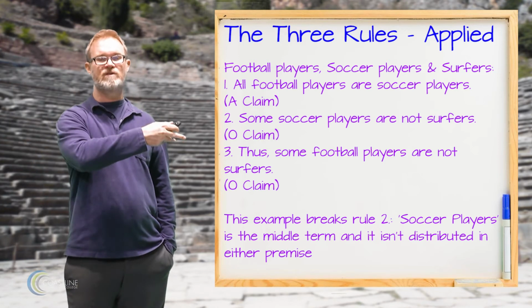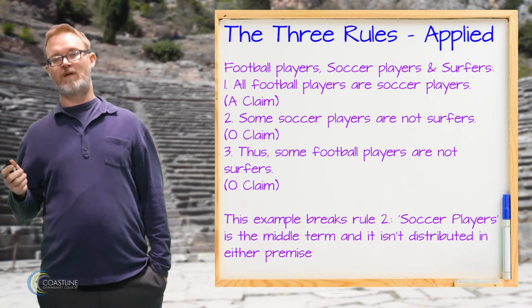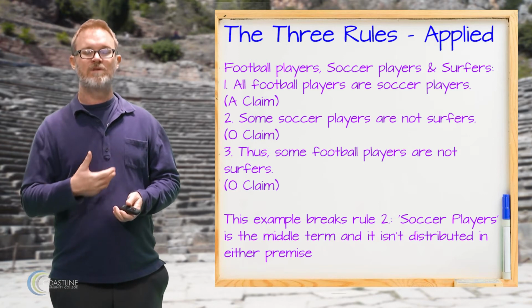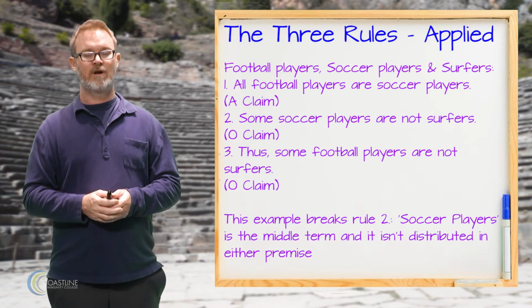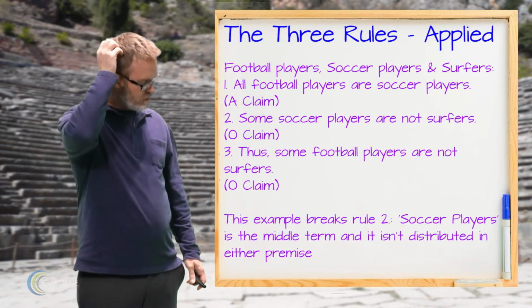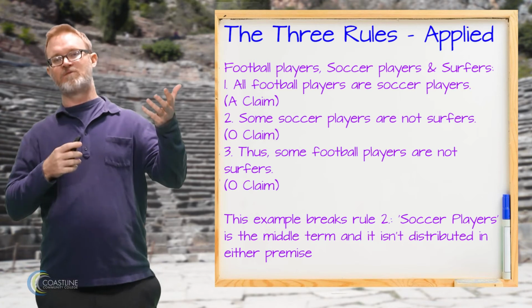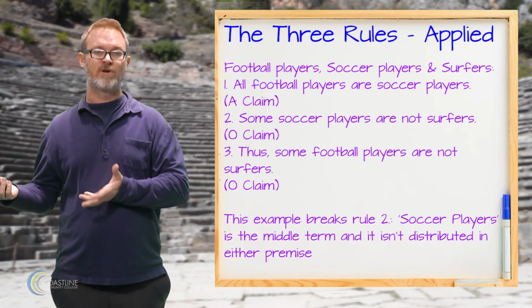So now what we've got to do is test this categorical syllogism to see if it's valid or invalid, right? And the way we do that, again, is we look at the 3 rules, and we apply the rules to the argument. If it fails the rule, then the argument's invalid, right? Okay, so the first rule, if you remember, says that the negatives must match. The number of negative premises must match the number of negative conclusions, right?